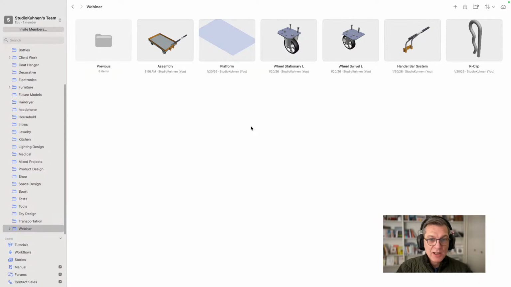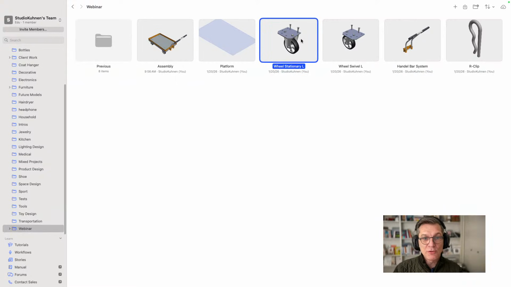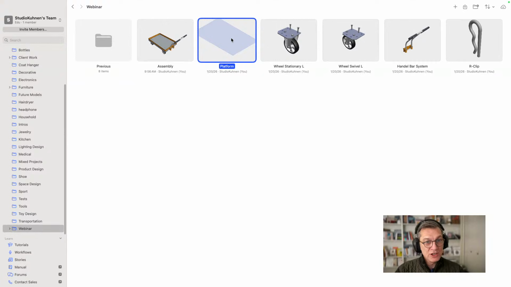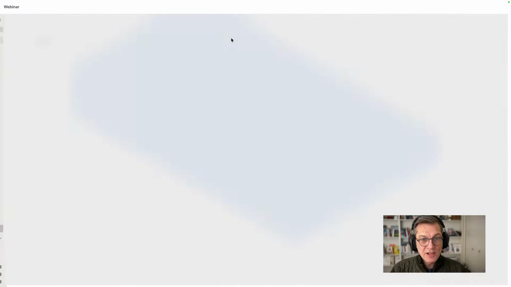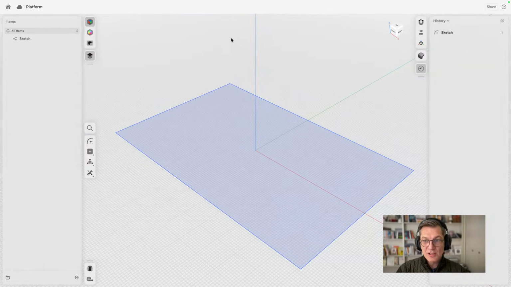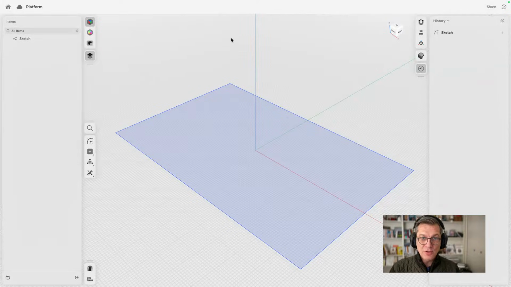And I will show you how we can create variables and edit variables and also assign variables. As you can see here, just as a quick overview, I have multiple building blocks, a nice R pin, which we will insert to the handlebar. And then here we have also our wheels. And here is kind of like the platform. That file is where we are going to create the square stock construction to attach everything to. So with that said, let me actually start first here. So I run you through the whole process, how I would approach modeling this.